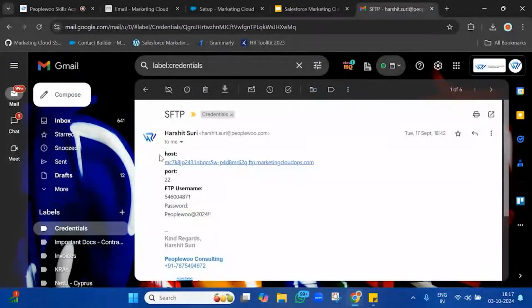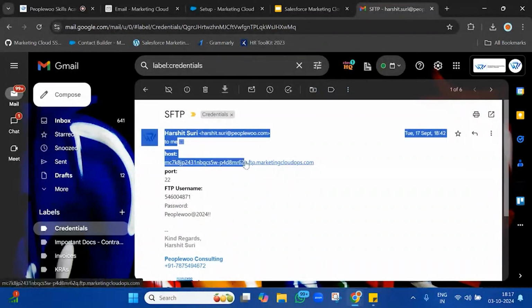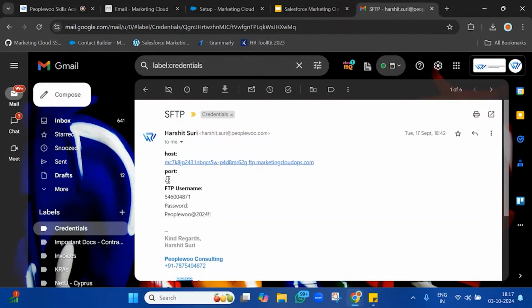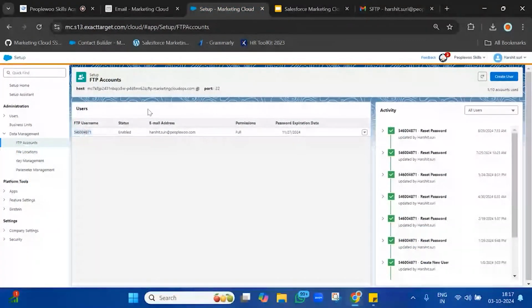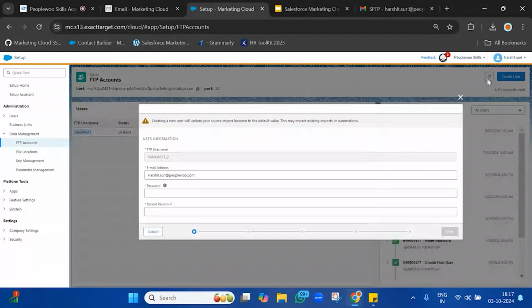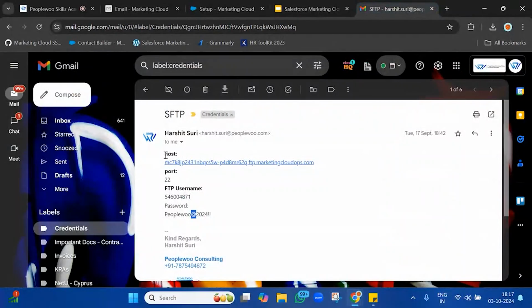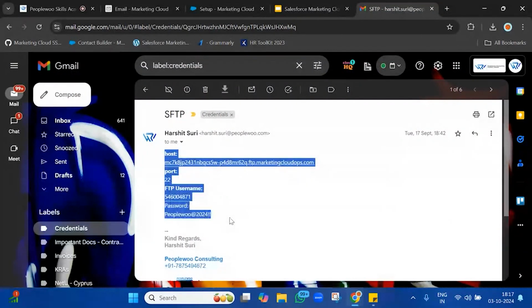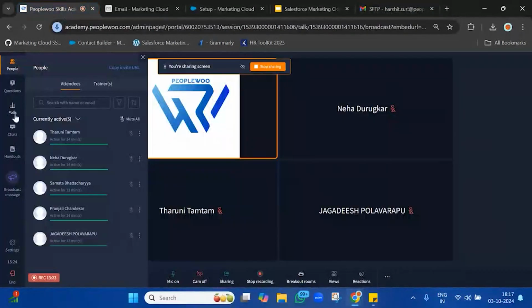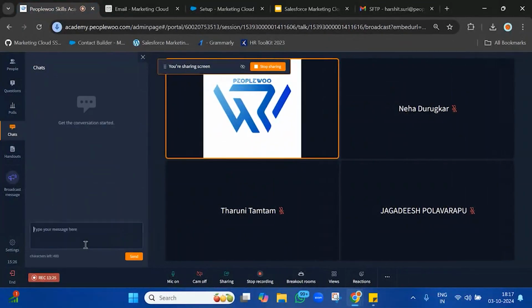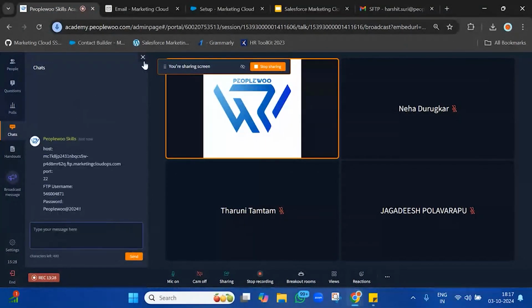So this is the SFTP credential. Host, port number, and username you can find on the UI itself. While creating an SFTP user, you have to create a password, which I have already created. So I will give you these credentials here in the chat. Just copy and paste and keep it with you for your practice.